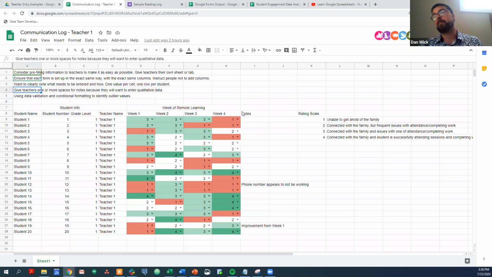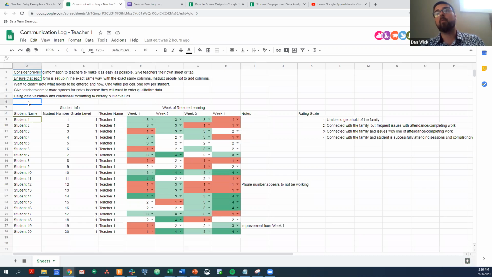But to that same point, you want to provide some kind of qualitative data entry in pretty much all of these opportunities, so people have something to put somewhere. They can make notes on their students, they can make notes for follow-up, but you just want them to do it in the correct area rather than in a field that you need to use later on.